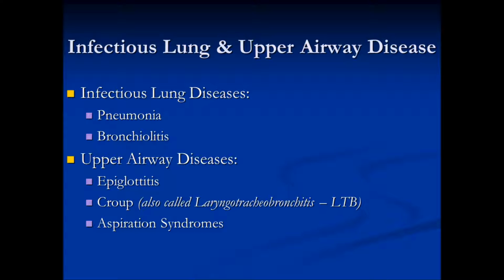Okay, with bronchiolitis, which is another infectious lung disease, it is a virus that leads to inflammation, swelling, and constriction in the bronchioles. It has the highest mortality and morbidity among infants less than 6 months old and those suffering from congenital cardiac defects, as well as BPD, bronchopulmonary dysplasia, which we'll talk about later, cystic fibrosis, and asthma.